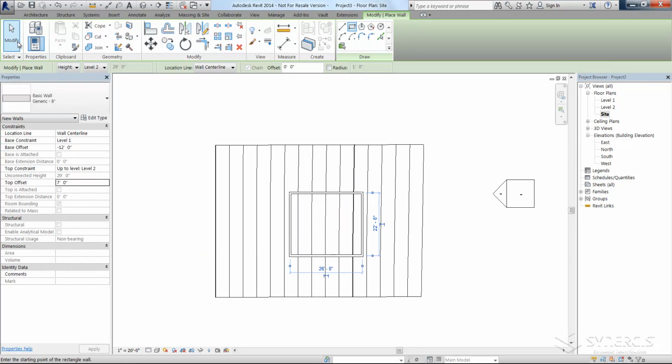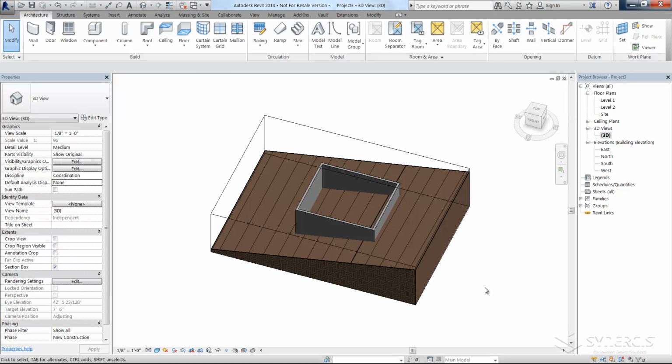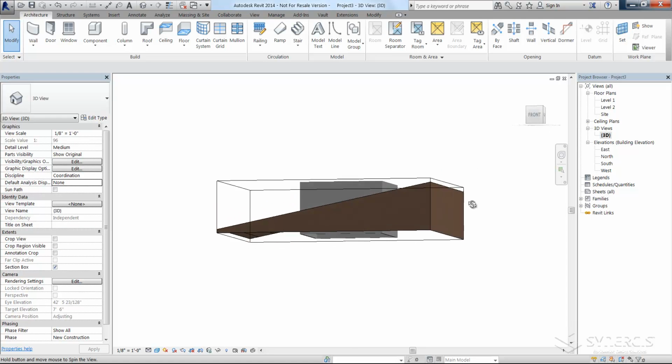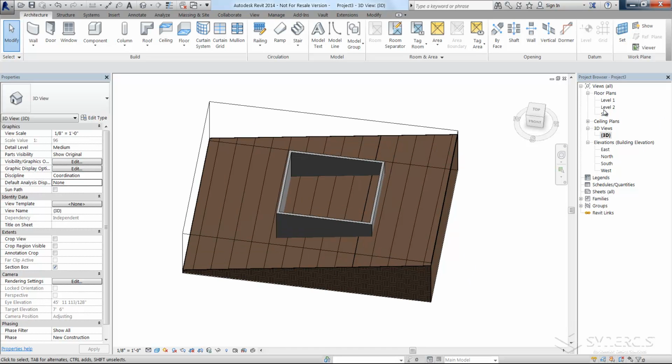So just placing the walls, here's the thing, the topo surface is not aware that the walls pass through it. If you look in 3D, you can still see the surface that goes right through inside our building, right? So if that was a basement, not so hot. So here's where the building pad comes into play.